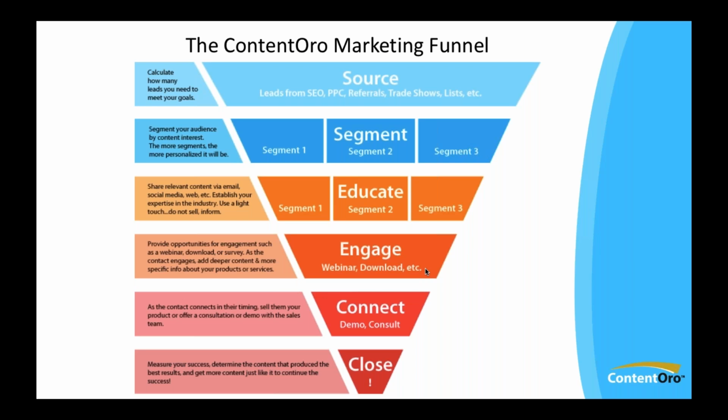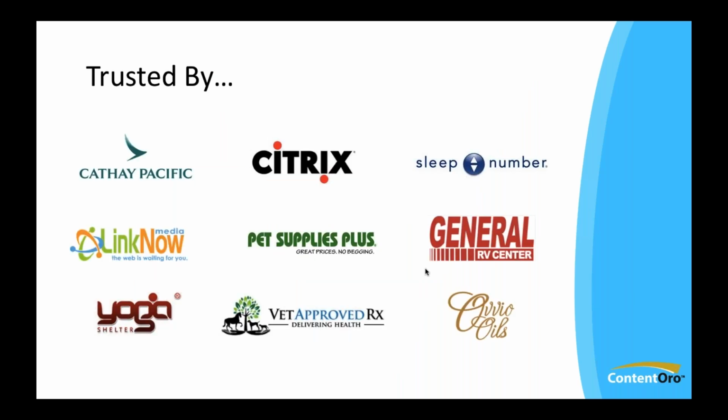We send them an extra download if they open our email, and we're bringing them further into discussion with us. They may not be ready to buy something at that point, but if you're continually nurturing them with great content, when the time comes, and it will come, that they need content, hopefully we'll be top of mind. So I'm looking forward to having that available to everyone. But if you're interested to see how this strategy can work for you today, please reach out to me, Candace at ContentOro.com, and stay tuned to our website for more info as we get that posted.